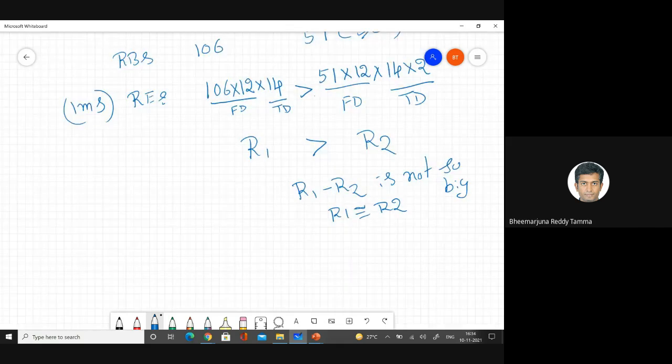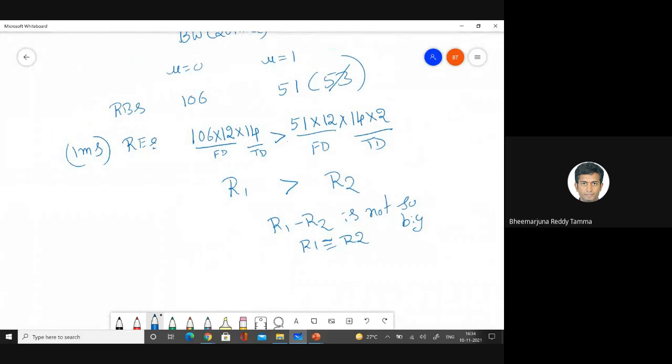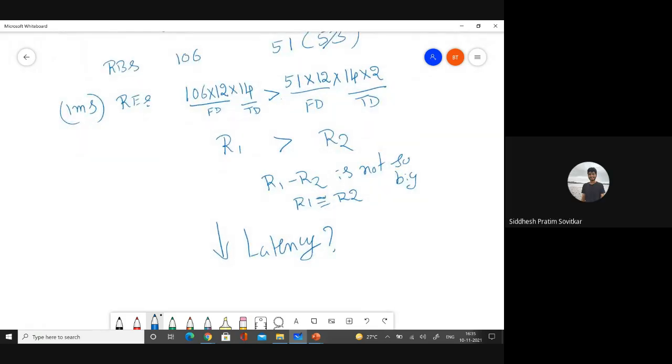So what I'm asking is which numerology is better for reducing the latency? Sir, for higher numerologies, the scheduling decisions can be taken much more flexibly. Yes, you are right. You are coming closer, because you can take scheduling decisions quite faster. Here, numerology 1 takes the scheduling decision 2 times in the time span where numerology 0 is taking one scheduling decision, right?